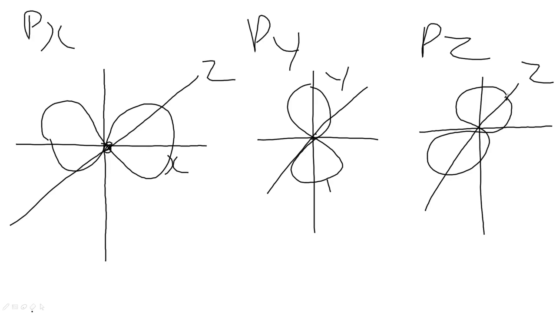Now, in some books, you will see them representing this as minus and plus, this as plus, minus, and this as minus and plus. Do not be scared and say this electron has a negative and positive charge. No, they are just trying to represent the planes, that this is on the negative plane and this is on the positive plane.